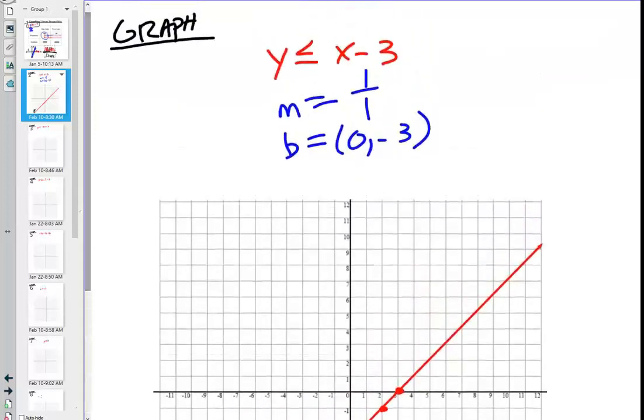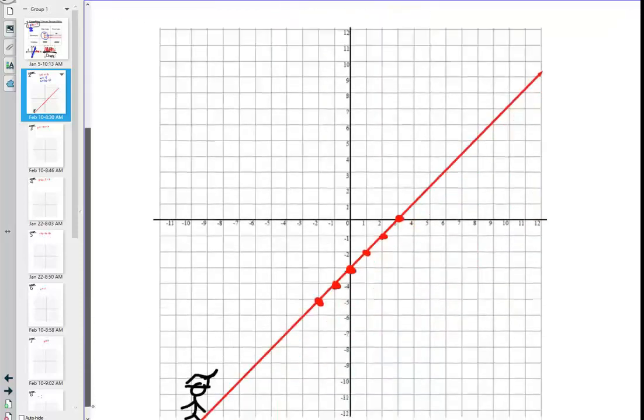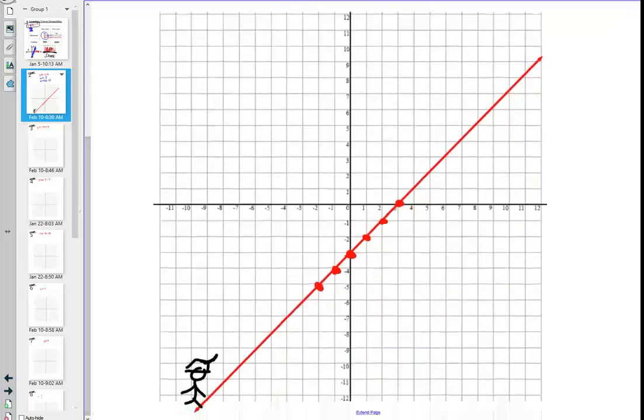What's the variable that's by itself? Y. Where does Y go, up or down? Mouth eat Y, mouth hungry. Mouth eat Y, shade up. Big Y, big Y's go up. Mouth no eat Y, Y little. Where do little Y's go? Down. So here the mouth is not eating the Y. Where are we going to shade? Down. So on this picture, if I visualize Hiram on that mountain, I'm going to shade where the ground would be.